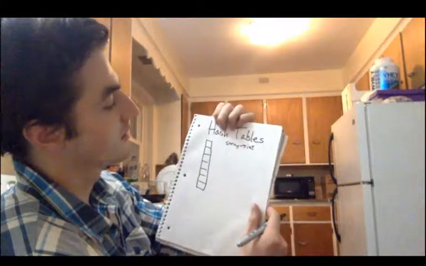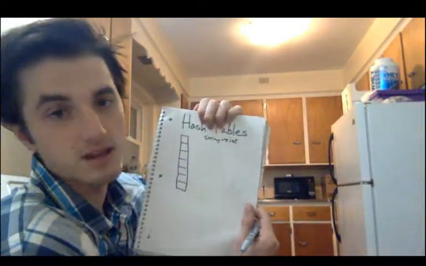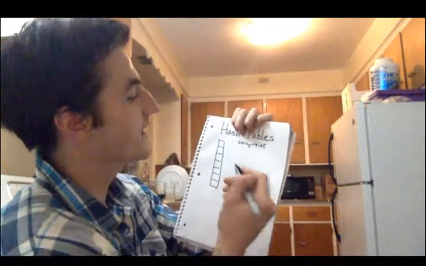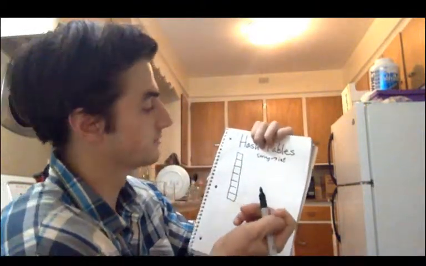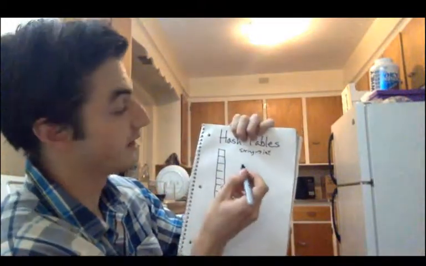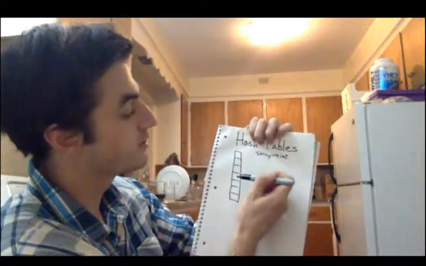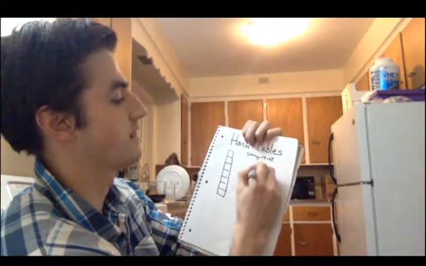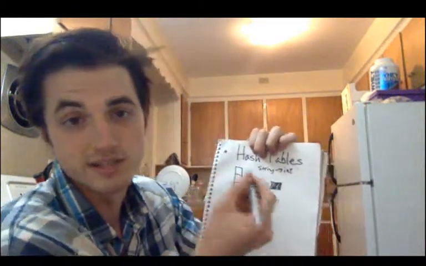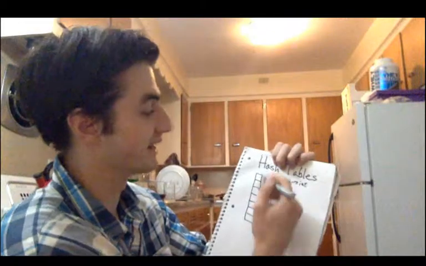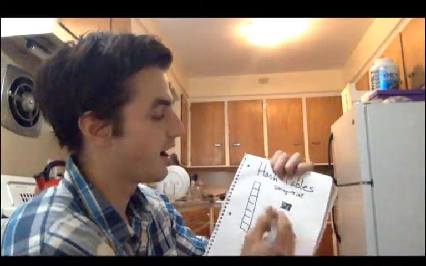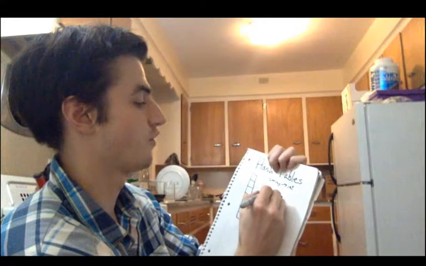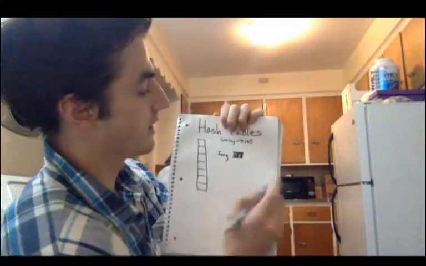So what a hash table does, the heart of a hash table is the hash function. So if I give a string to a hash function, what I want is to be able to give this a string and have it say, hey, that string goes here. So the way we do that is we have some hash function. I'm just going to display it as a black box for now. And this hash function is usually something like, say, let's add up all like the 1 to 26 integer values of the chars in the string, and then mod it by like the size of this array so that it fits.